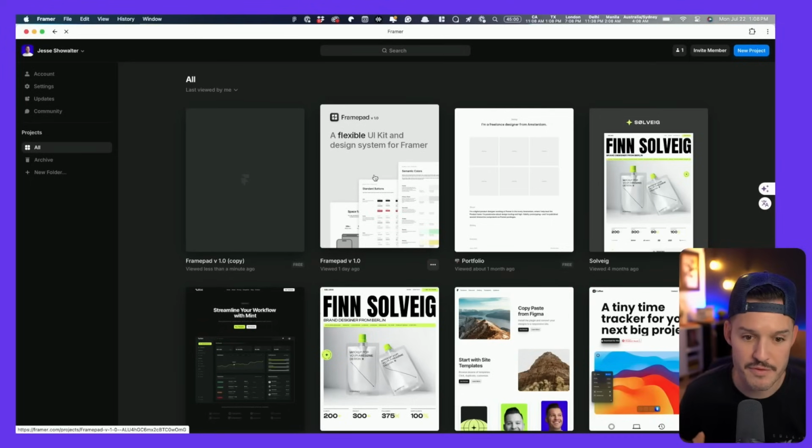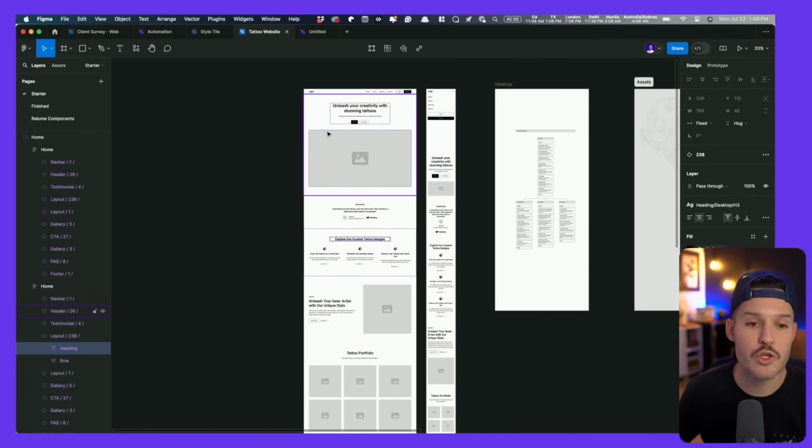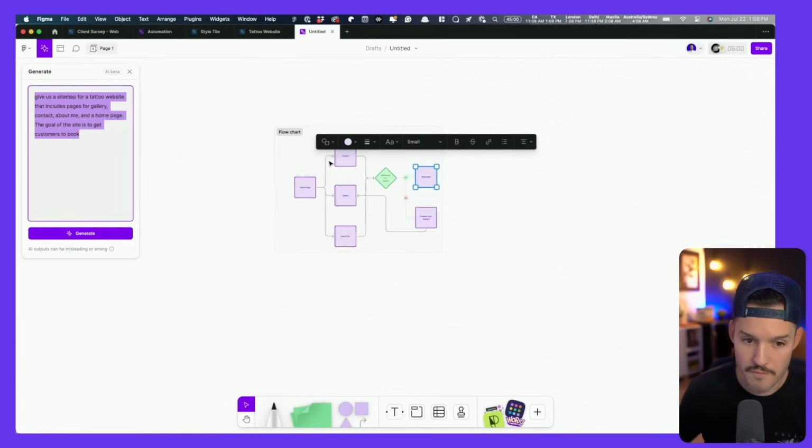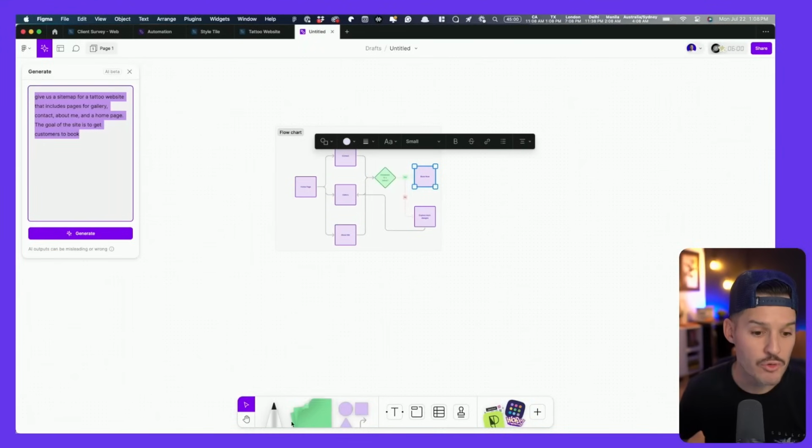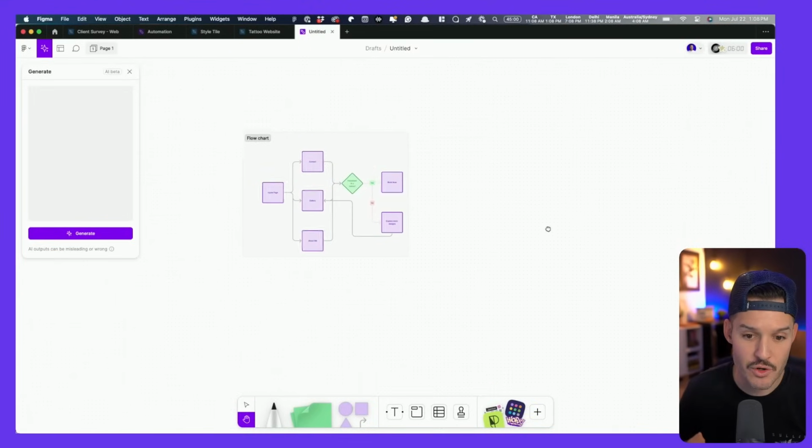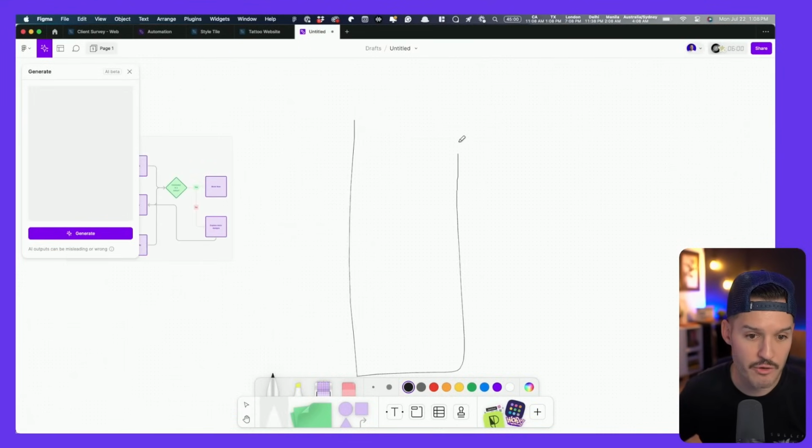So let's go back now to FramePad and see that we have a copy that's duplicating. Let me open up the previous one here inside of Framer and show you how this might work. Double click and see if we can open it up. And again, where would you start? You might start here, if you want to do a little bit more of what we call a low fidelity process instead of more of an AI or automated process to help with some of these things like sitemaps and wireframes. You might instead come in here and start actually drawing your wireframes here instead.